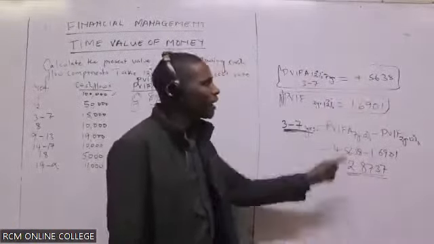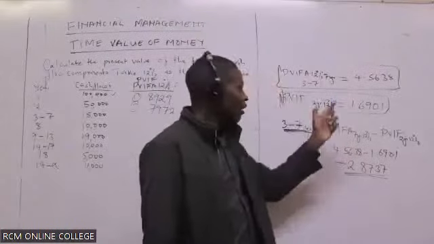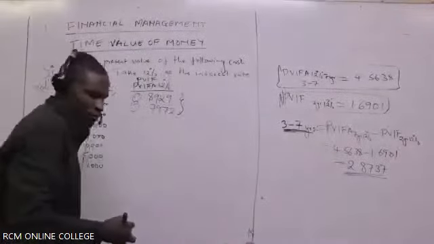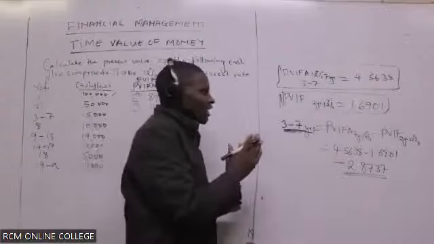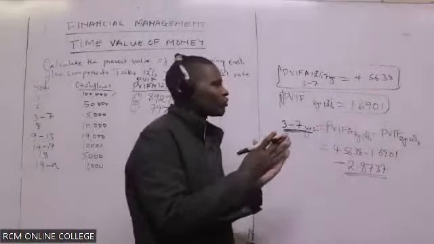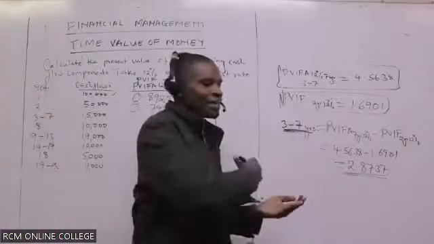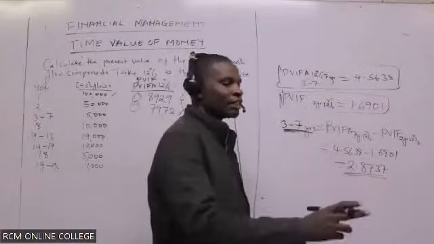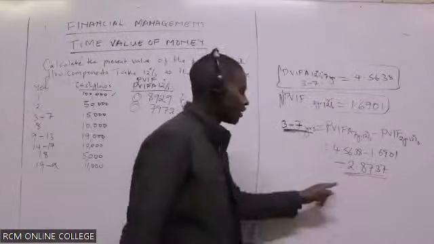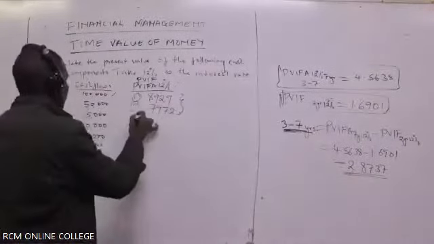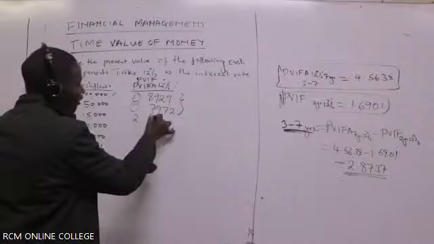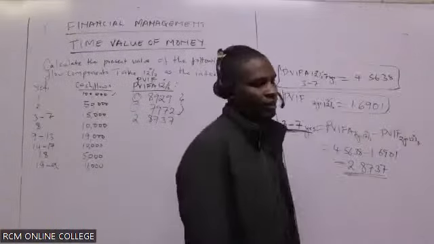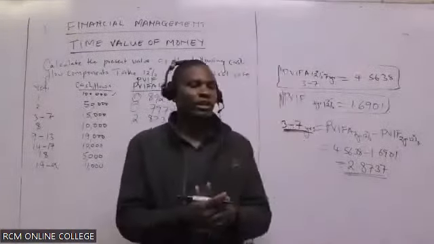Good. Since we have used 7 years and already had computed 2 years, that was the PV. So for us to get the range year 3 to 7, we look for the difference. We take the difference of all 7 years and subtract the one we had computed for 2 years. We remain with that range 3 to 7, and this is it. This is what you put here. 2.87. These are the questions you expect. Simon, have we understood each other? Is it now clear?